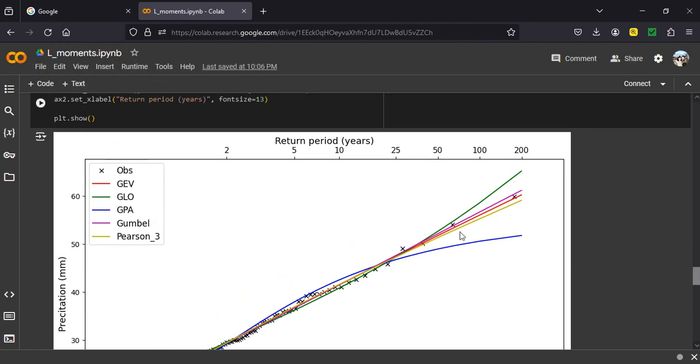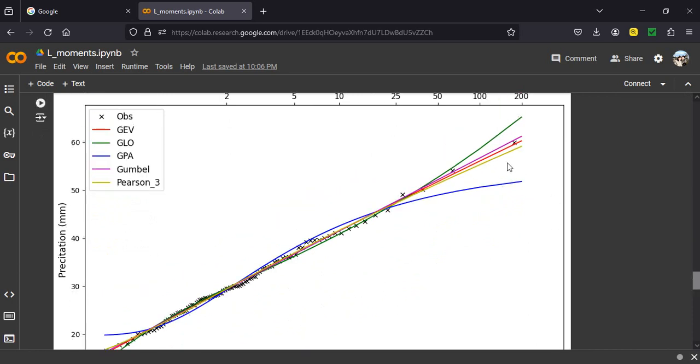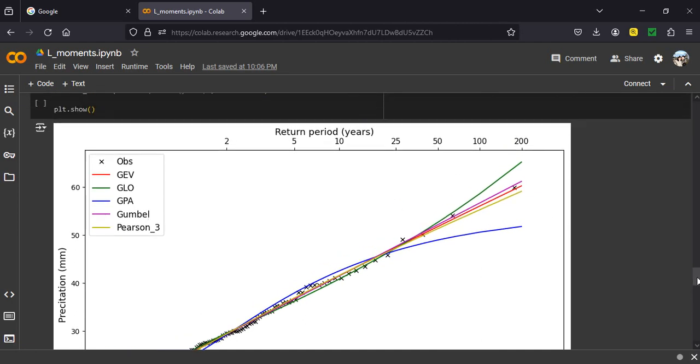If you want to design any hydraulic structure, you have to fit a distribution, and then create some IDF curves, and then a design storm, and then a hydrograph or anything. But this is the first step in design that you need to do, right? Because you have data, then you have to use it in any way to apply it in any model.